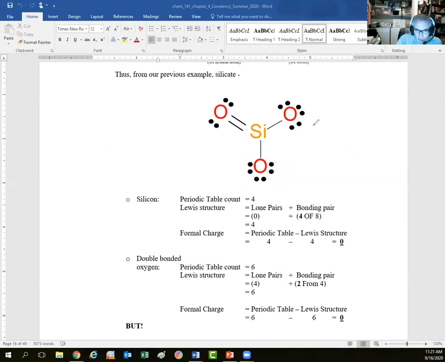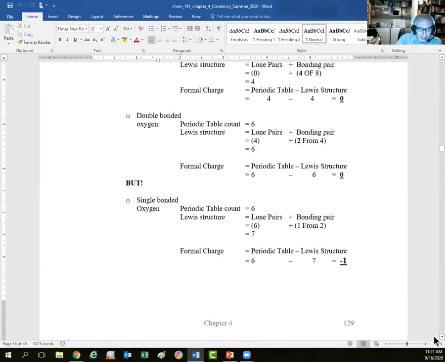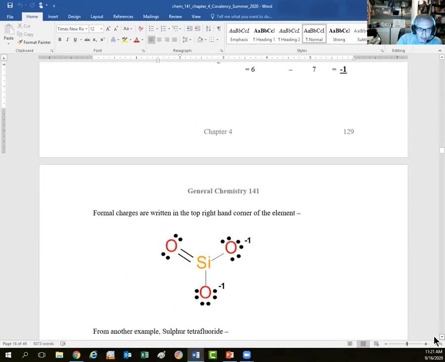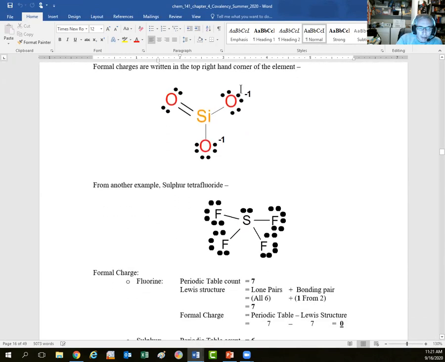And so there's a -1 charge on that single bonded oxygen. Same with the other oxygen in the top right corner. Same environment, it will be the same answer. So we can update our picture of silicate by showing the formal charge when it appears. -1 and -1. That explains the 2- charge on the silicate ion when we first introduced it. The individual charges become the sum of its parts.